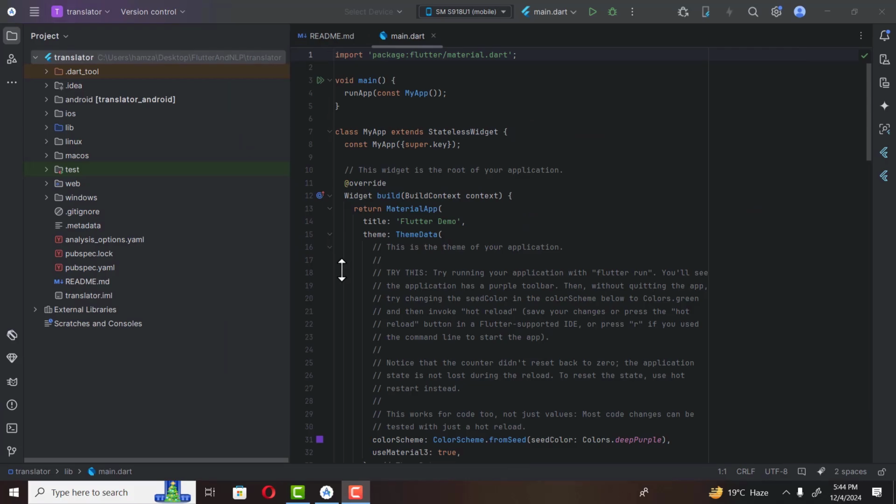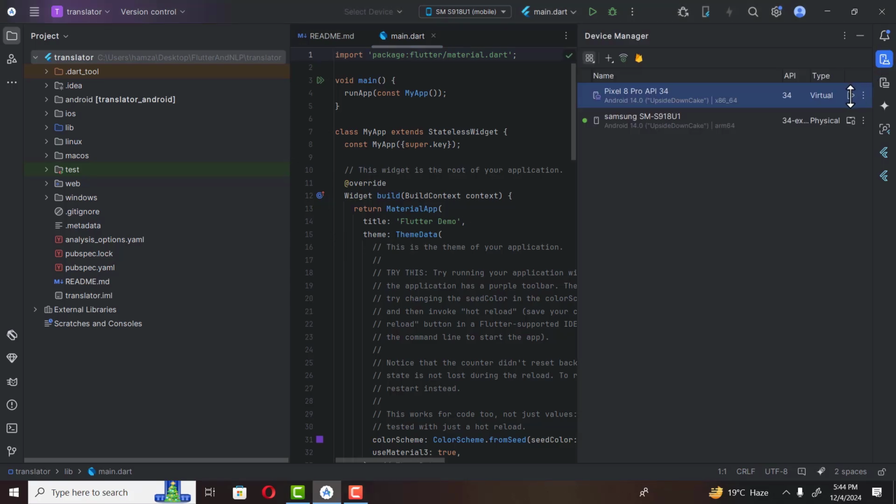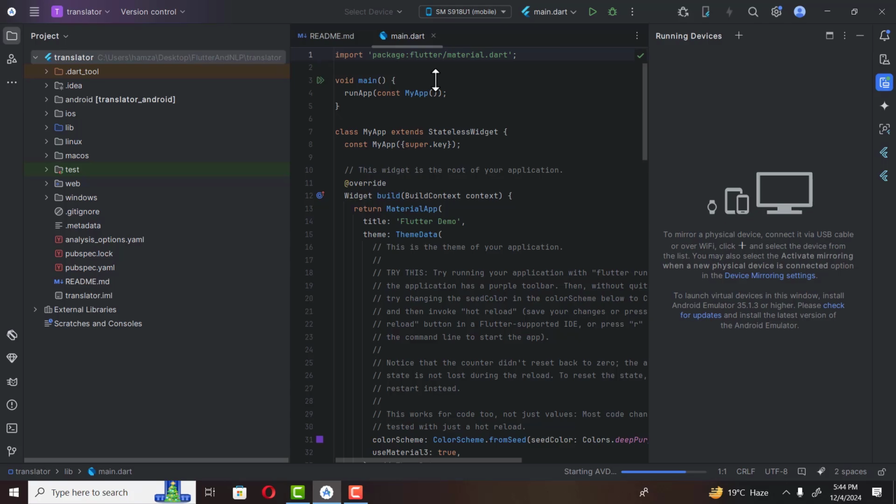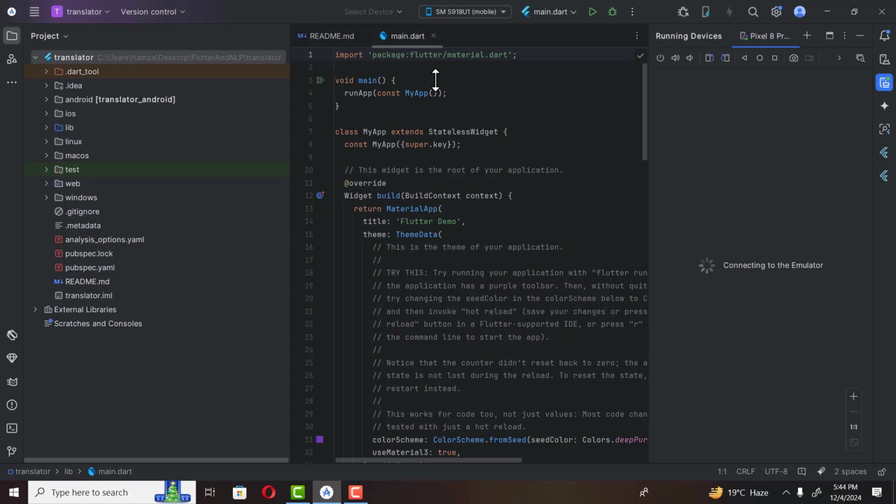So now our new Flutter project is created. Let's first install this application inside an Android emulator, and then we are going to build the GUI for our translation application. So I am going to open device manager, and here I will launch an Android emulator. Similarly, if you are using a Mac, then you can also run this application inside an iOS emulator. And if you don't know the process, then you must follow our previous section where we have learned to set up the environment for both Windows and macOS.